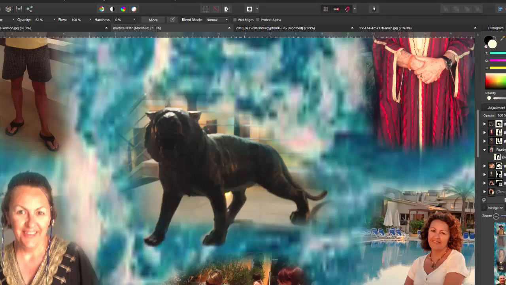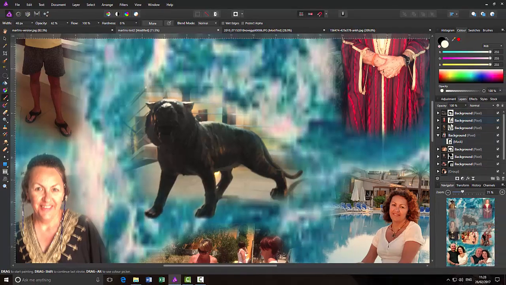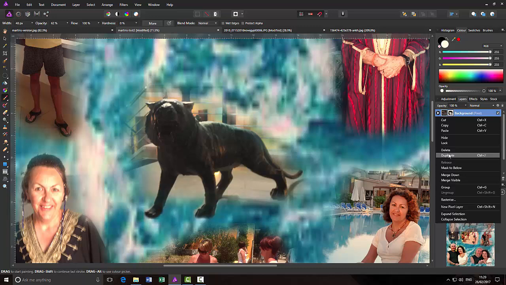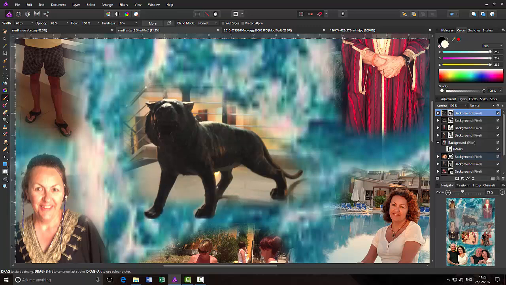Right, now what I'm going to do with this one is, because at the moment the layer mask is what's highlighted, and I want to highlight the layer rather than the layer mask, so I'll click on that, and much like I did with the first layer, I am going to duplicate this, mainly because I think as it stands, the tiger doesn't really stand out so much.